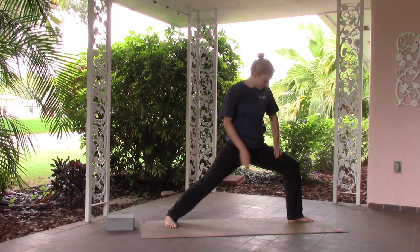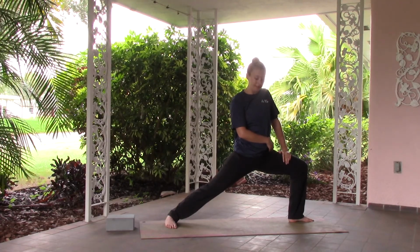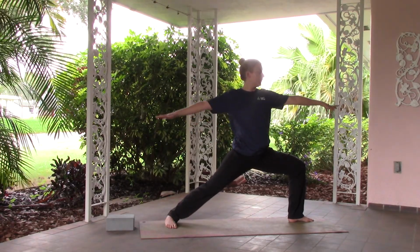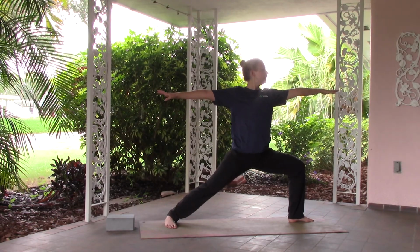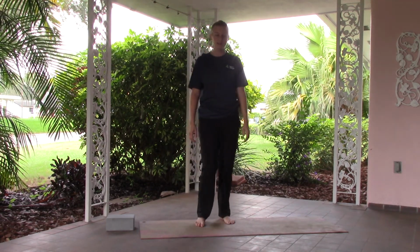Good. Left hand down to your quad, right hand onto your hip. Draw them apart and see what happens. Ideally, we want a 90-degree here, and more of us can get there than we think. One more breath. Inhale up. Exhale, release. Whew. Good.